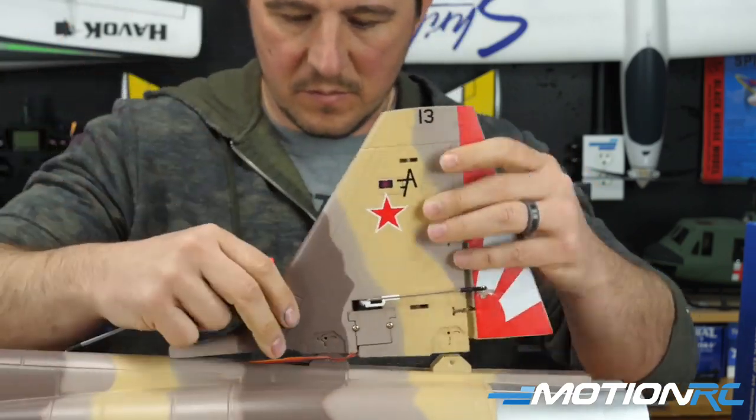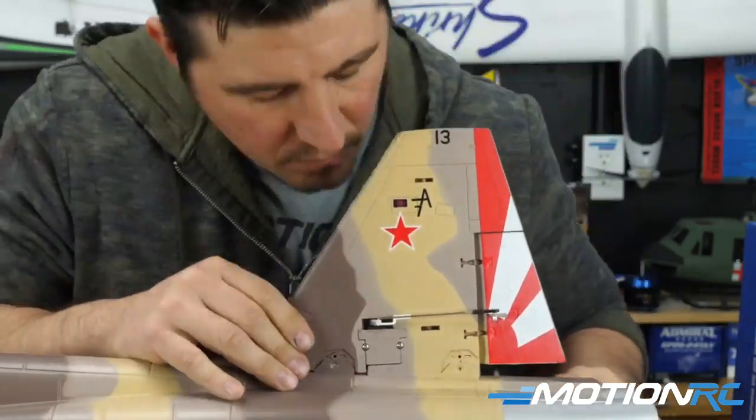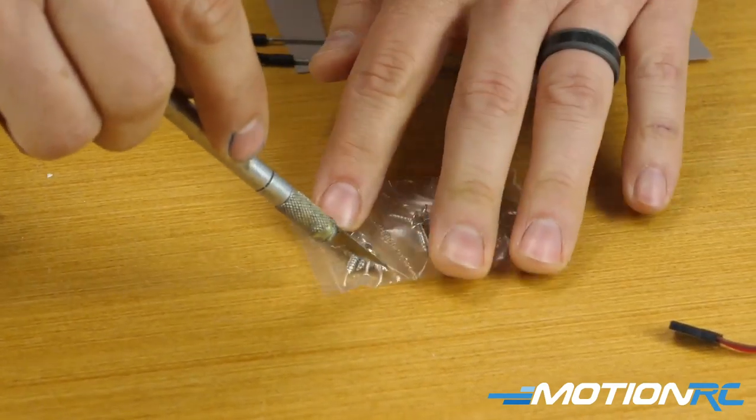Make sure you check your polarity, and then just work the wire down so that as you push down on the vert, you're going to get a nice clean attachment. You could get the four flush-mounted screws. Those are the ones you want.